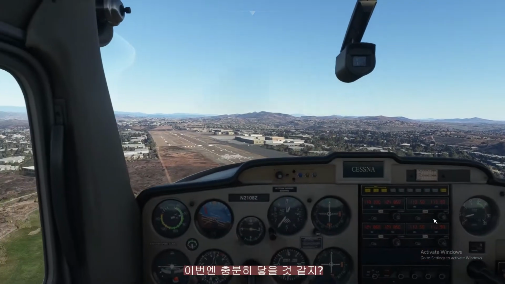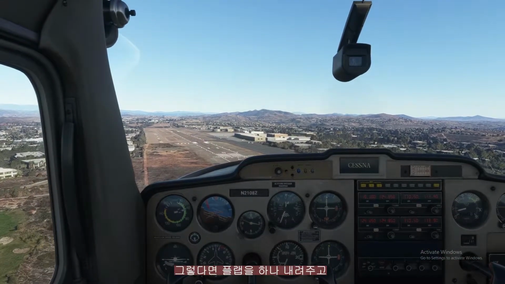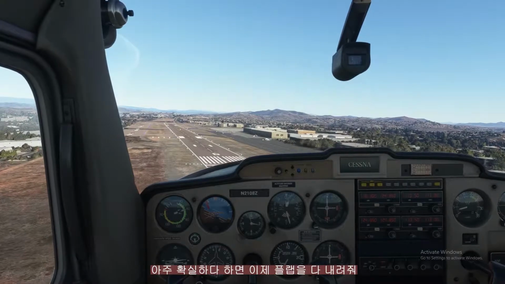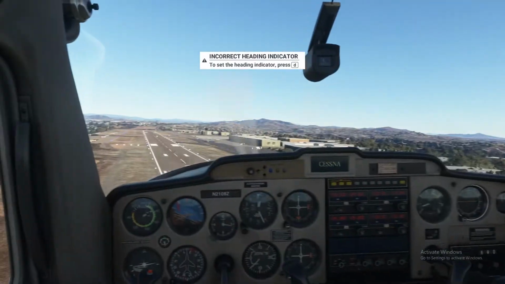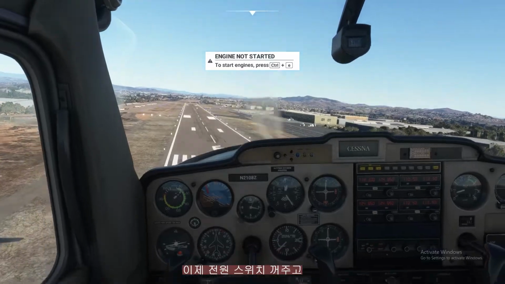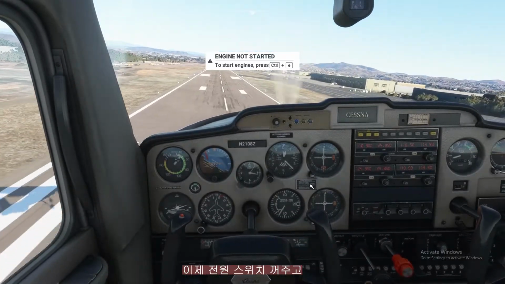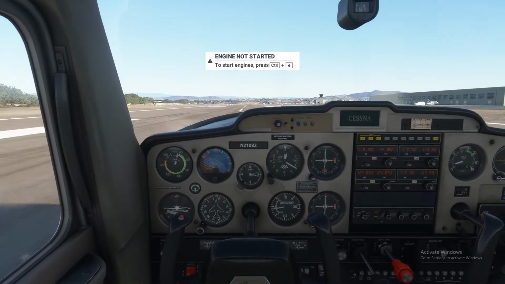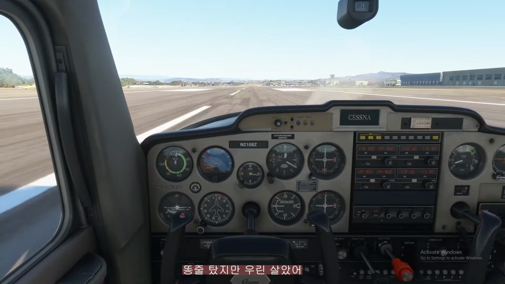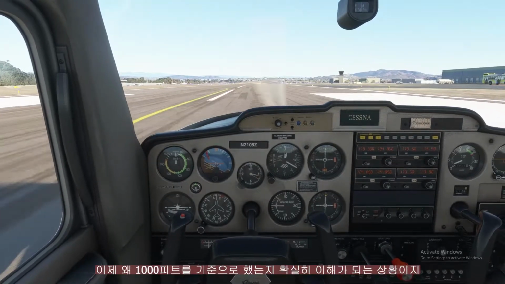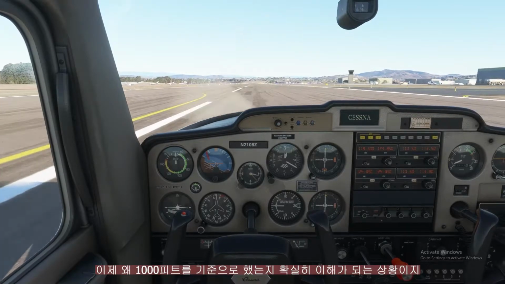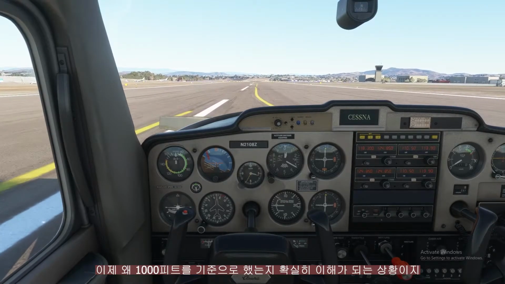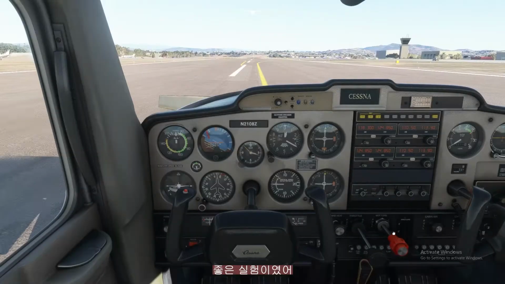Well, you can tell definitely we can make this, right? So we're going to deploy the first flap. When you're sure that you're going to make the runway, we're going to use full flap. And you're going to turn off the master switch. There was a bit of a rough landing, but we made it. So now we can tell why flight school asks you to decide your emergency landing plan from 1,000 feet above ground. Okay, that was a good experiment.